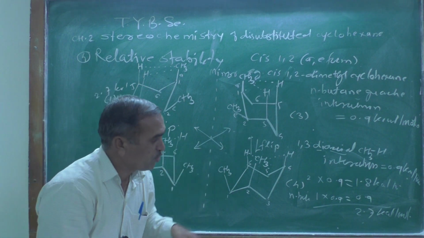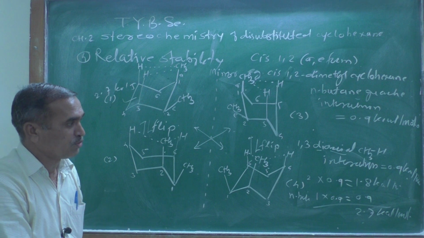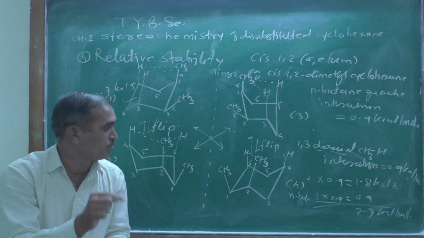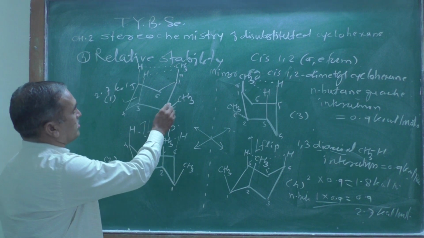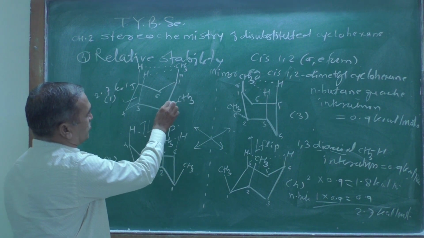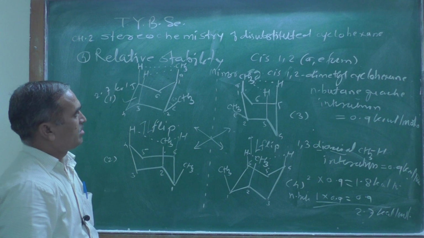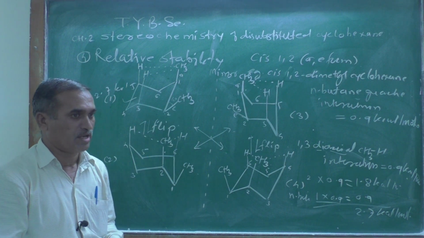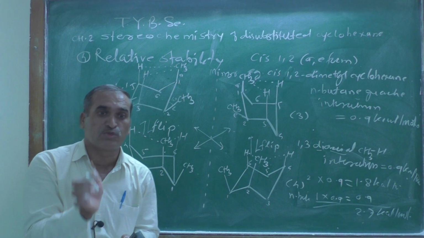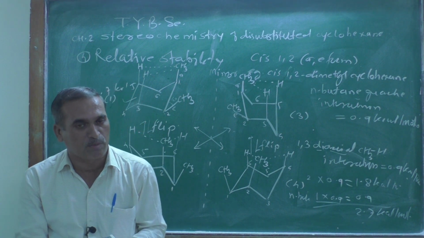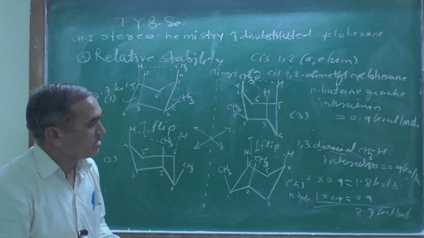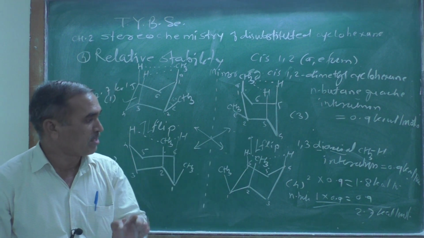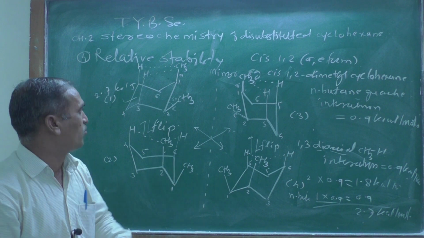Now how do you calculate the N? How do you recognize N-butane Gauche interaction? Look at this methyl group and this methyl group, they are creating a 60 degree angle, meaning Gauche interactions are there, and Gauche interaction produces 0.9 kilocalorie per mole. This much internal energy is associated, and therefore it's showing 2.7 kilocalorie per mole.